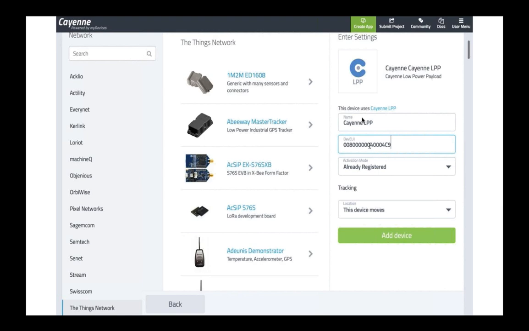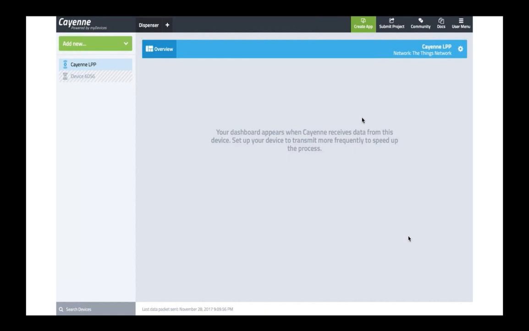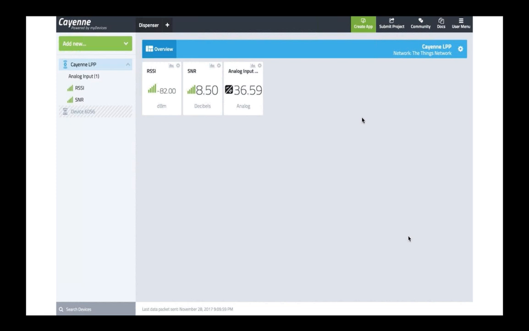We need to enter the DevEUI to identify the device. It's just very simple steps, and that's it. And the next time an end device starts sending data, we see the data coming in here and have it visible in a very accessible way. You can create histograms here as well. So this is a very, very simple hands-on getting started with ARM Mbed, The Things Network, and visualization in myDevices Cayenne.